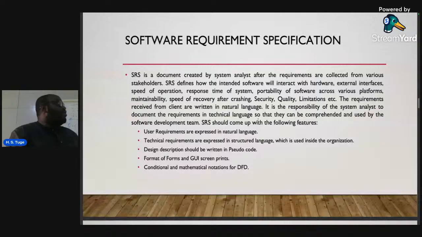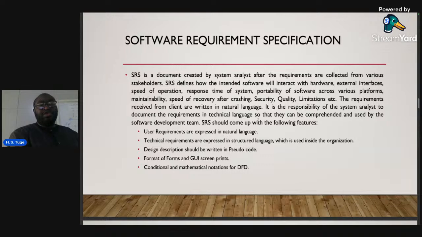So now, this particular thing we're talking about is a role. Software analyst or system analyst is a role. And it's their own responsibility to listen to the requirement and then come up with a more understandable language that the developers, or the software development team, will understand.